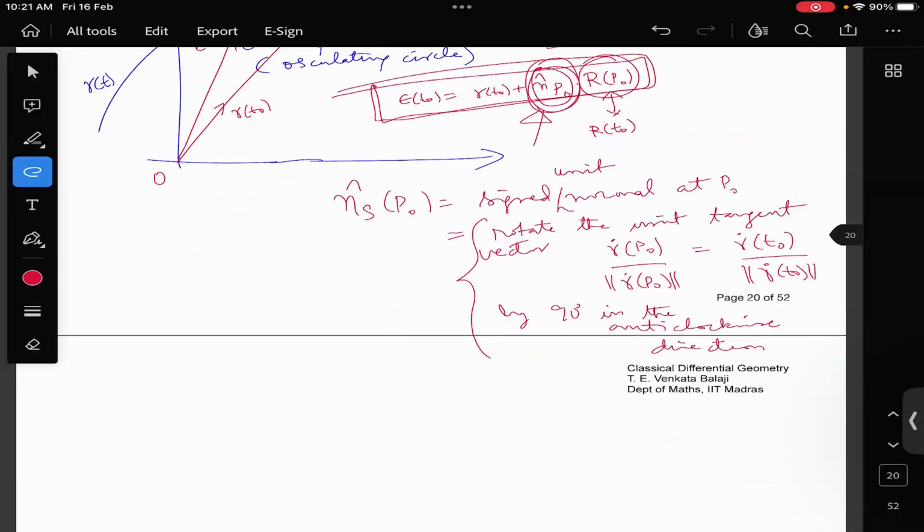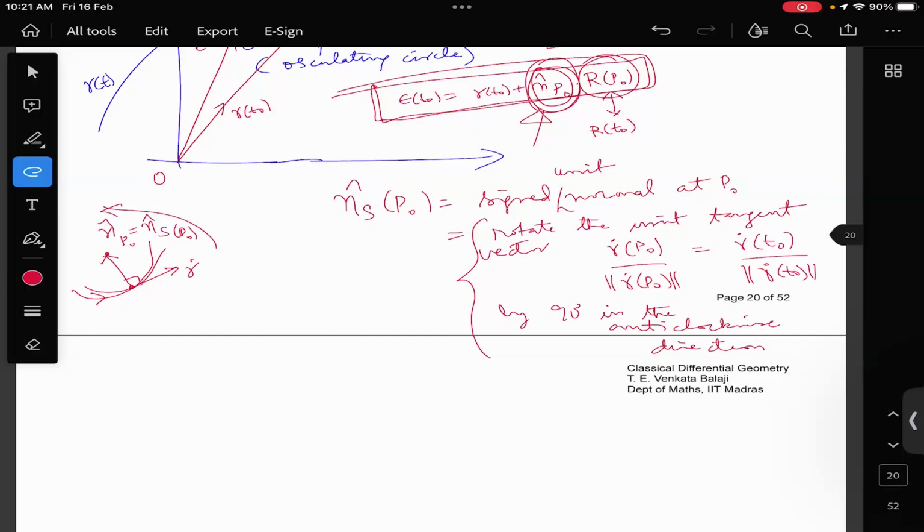So you see there, I told you that there are 4 possibilities. If the curve is going like this, and your tangent, your gamma dot, is like this, then in this case the circle of curvature is on this side, so this is the center of curvature. This is the unit normal at p naught, and if you rotate the unit tangent vector in the anticlockwise sense, you will again get the signed unit normal. So here there is no problem, but if you just reverse the orientation, you will be in trouble.